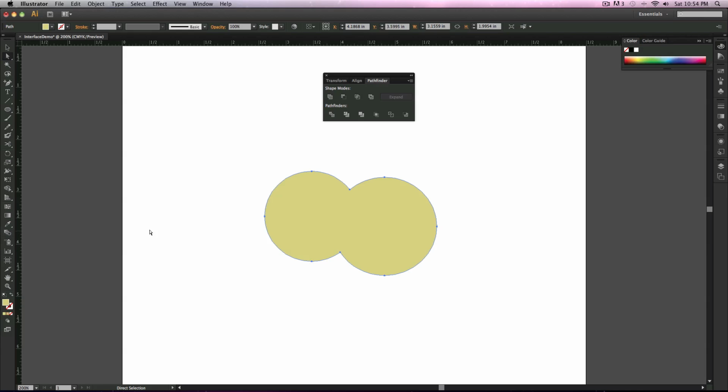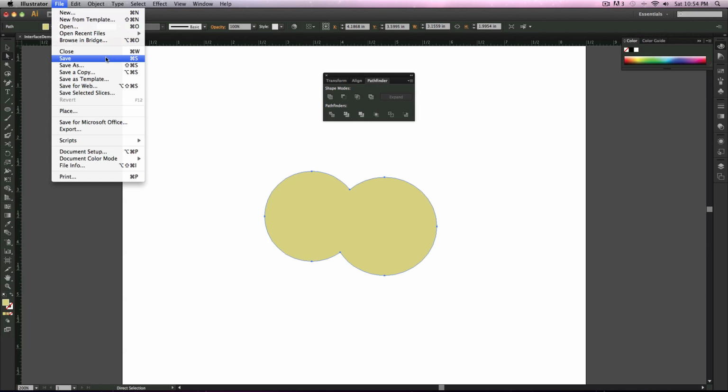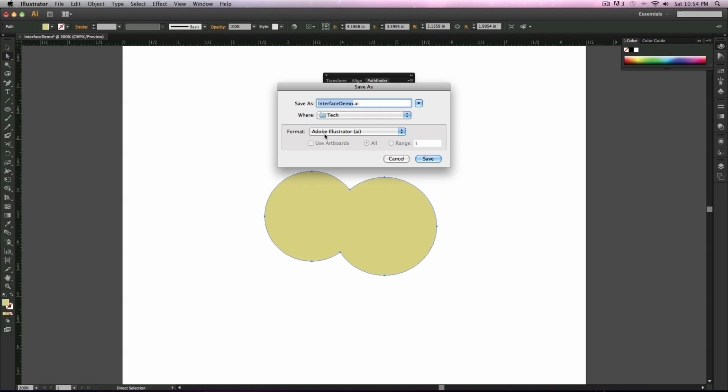All right, so we can combine things, we can use the basic tools. You guys pretty much are set for starting. Now, the biggest question is, well, how do I get it out of here? How do I save it? Well, I have multiple options. File, save. If I do that, it's going to save it as an Illustrator format. It also gives me an option to do an EPS, something like a PDF I could do, all sorts of stuff. And I'm going to drop this to my desktop, and I'm going to hit save.